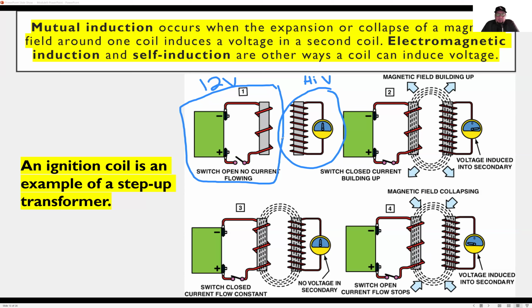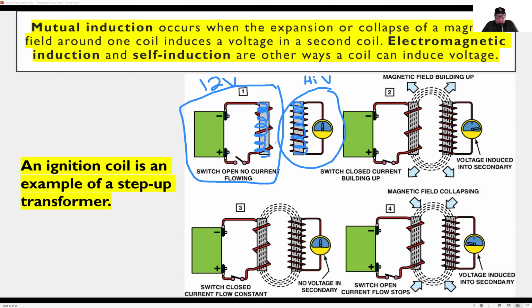Okay. And again, these sides, you notice they're not touching. And they're not supposed to touch. What we do is we energize the 12-volt side, because that's the side we can control with the ECM. So the engine control module will energize it. It'll bring the voltage up. It creates a magnetic field because there's a coil around this piece of metal on the primary side. There's also a coil on the other side. You can notice that the windings are slightly different. By having these magnetic fields really close together, we're creating a magnetic field on the left side, which is the primary side, which induces a magnetic field on the right side, which is the secondary side.